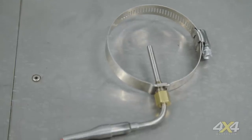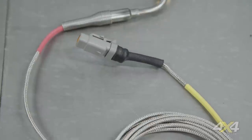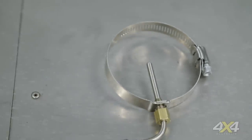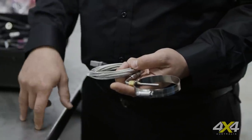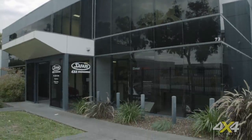The thermocouple is rated to 1,500 degrees Celsius and is inserted into the exhaust port. They never get anywhere near that temperature, but they wanted plenty of headroom and durability in the sensor. If you fit this on a standard car and later add a bigger exhaust, it's simply a matter of loading a different program — which takes less than 60 seconds. Any dealer around Australia can do it, or it can be done remotely.